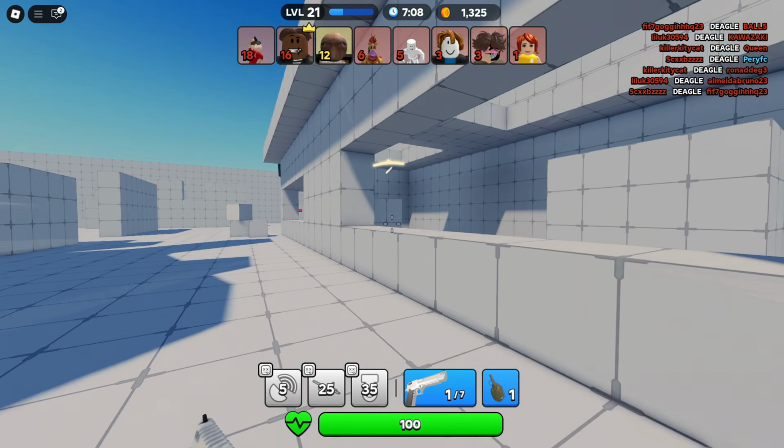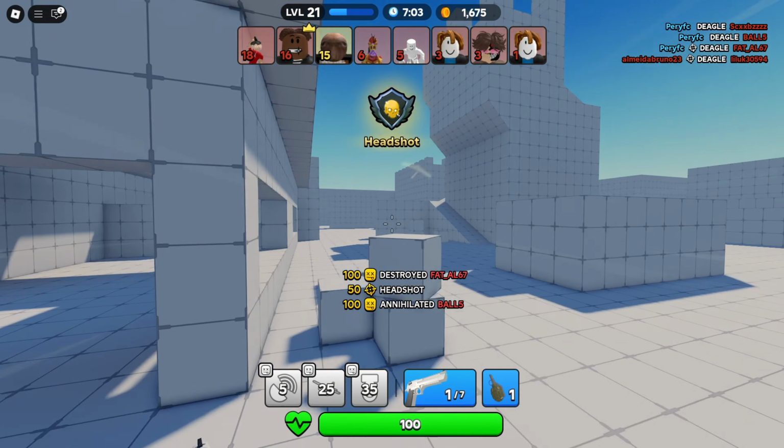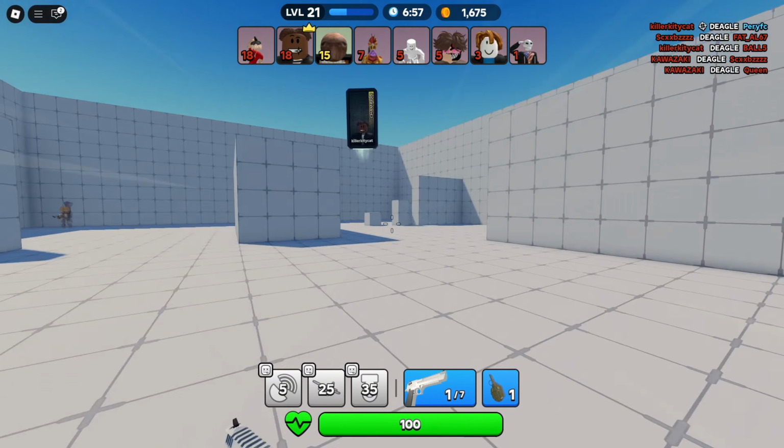Next up on the list is Universal Tower Defense, and I kid you not, this is the first time that I've ever heard about this game, as I was researching it for this video. It definitely has some players, but it's not really knocking on the doors of ALS or anything like that. And let's get into the best unit in the game.